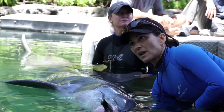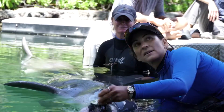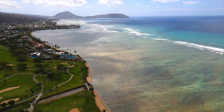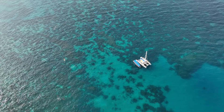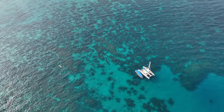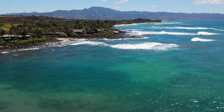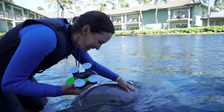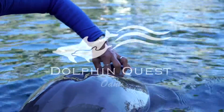We need to understand the energy budget of these animals — how many calories they need, which then translates into how many fish they need. And if the amount of fish is decreasing because of human impact like climate change and overfishing, we can mitigate this. We can maybe save certain areas of the oceans for these species where we know they need to have food, where we know they breathe and where they go at certain times of the year. With these data we can develop new tools and study animals in the open ocean where we can make a great impact to animal conservation.